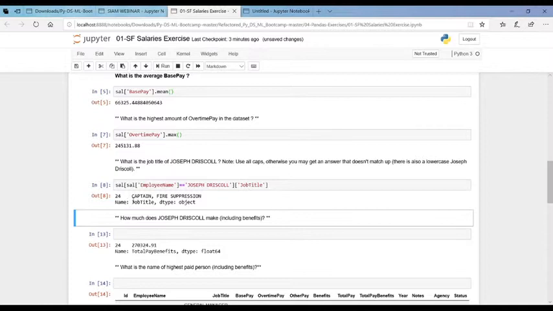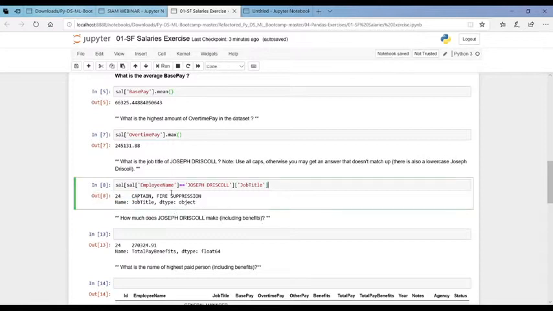See, over here, Captain Fire Suppression. And you can see that it called out your employee, and it's there.